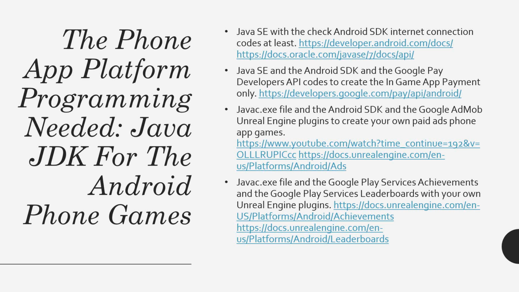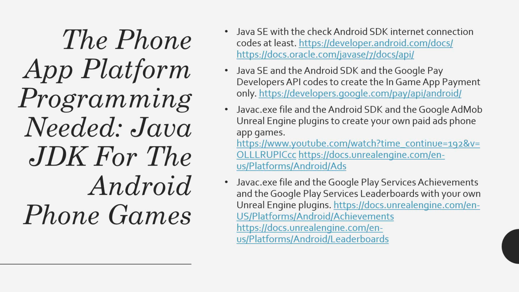But what you need to code in Java SE Standard Edition, you need to code with your Android SDK, your Standard Development Edition, I think, with the internet connection codes at least, which I'll give that link, to find out by yourself.